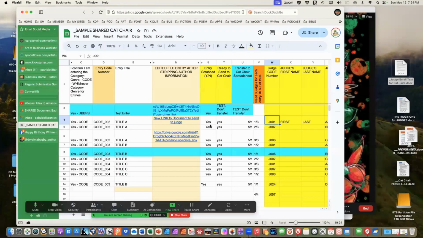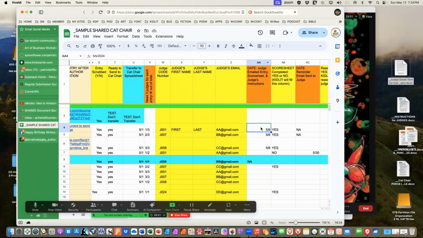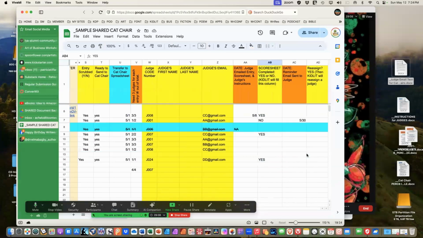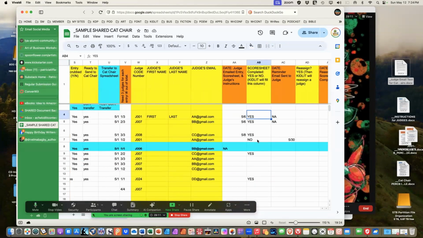You're going to go back to the spreadsheet. You're under column AA, and you're going to write the date that you email it. We will do this column. We will do all the columns in yellow. And when this is returned to us, not to you, to us, we'll put a yes in there. And then the next step is that if this is not received, then we will put a reminder, and I'll put a note right here with orange that says, I want you to send this, and whatever date you send it, you'll put it there.